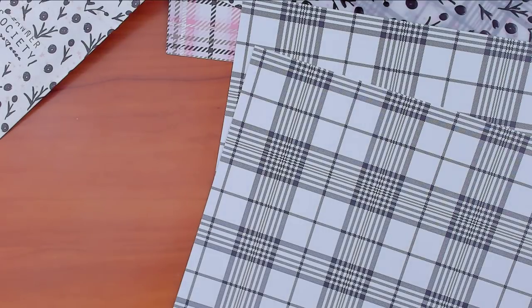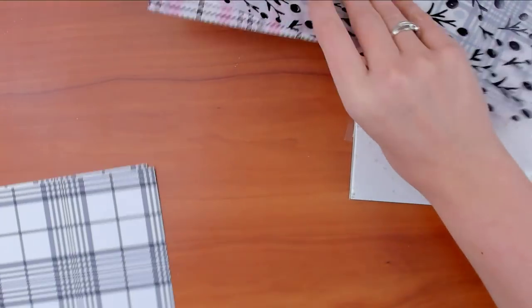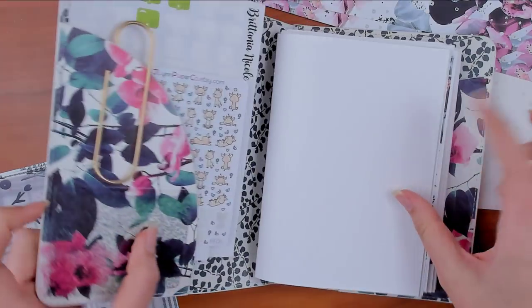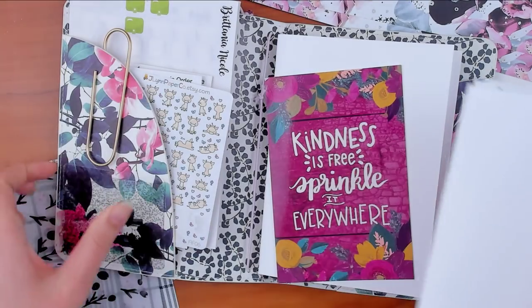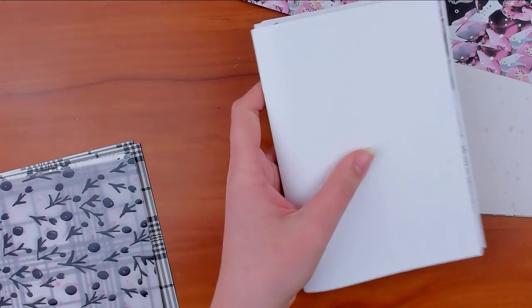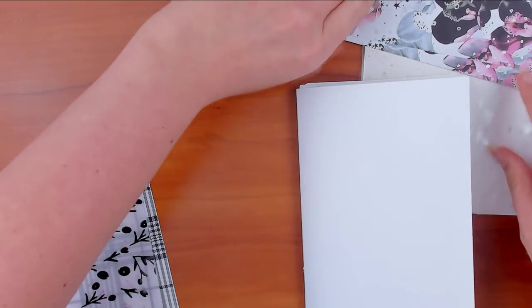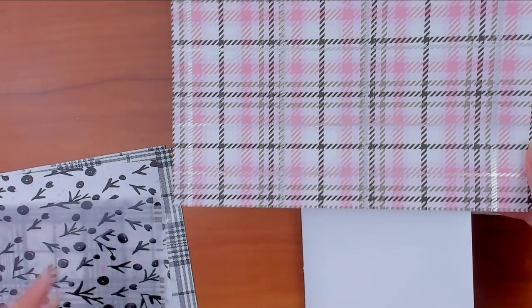Okay, let's get started on my project. I need my TN inserts — right now they look like an old one she gave us about a year ago, and I have everything shoved into the pocket because I'm sort of just moving in without really moving in. I thought we would decorate the outside of the inserts — that's what I was thinking. I already have stickers in there which makes it a bit difficult, but I figured I could measure paper and wrap it around and glue it. I need to choose a paper — I'm really liking this plaid, so I think I'll go with it.